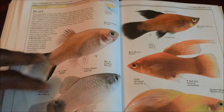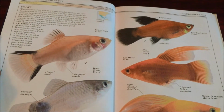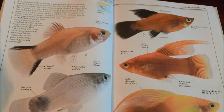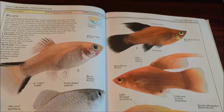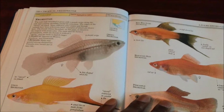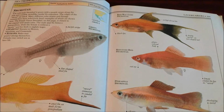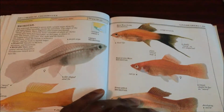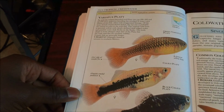Now, the platys that you tend to see in stores, they're not really full platys, most of them. They're actually hybrids between a few other species, but most of their genetics comes from maculatus in most cases. But as you can see here, this red wagtail platy and this red wagtail swordtail probably have a common ancestry due to crossing swordtails with platys to create that phenotype. And another species that is often crossed with the platy is the variatus platy.